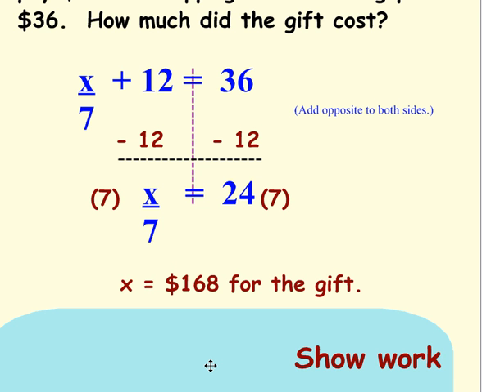Now, some of the examples you're going to come across are going to include decimals, fractions, larger numbers, larger negative numbers. That's okay. Just always remember, the number that's by the variable, that operation right here, this is a plus. You're going to want to do the opposite, which would be subtraction. And then whatever number is next to or below the variable, we're always going to do the opposite. And one thing to think about is multiplying by the reciprocal.